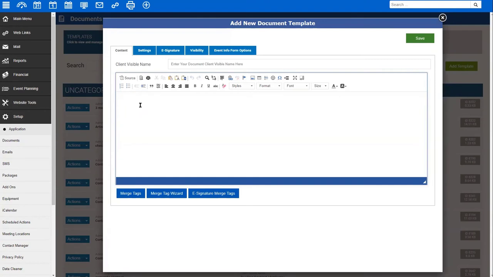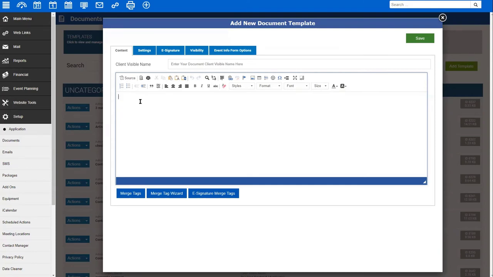Again, all the document templates are built based upon HTML. So you have that ability to fully customize however you like, but it also runs smoother on the system and makes things easier for us and the clients in that part. So building out a document template, the things you want to think about is the layout of the document. Obviously, it's going to be a rectangle, 8.5 by 11.